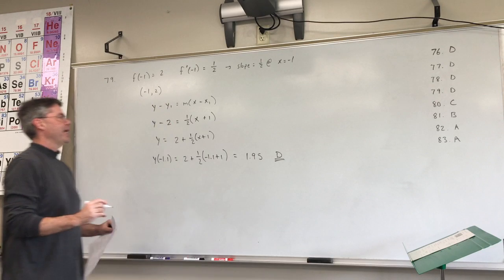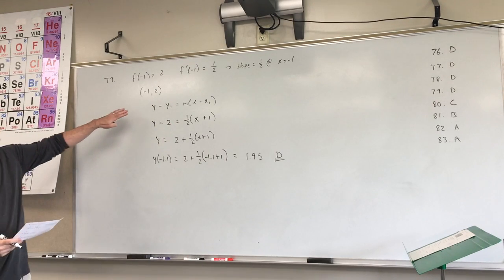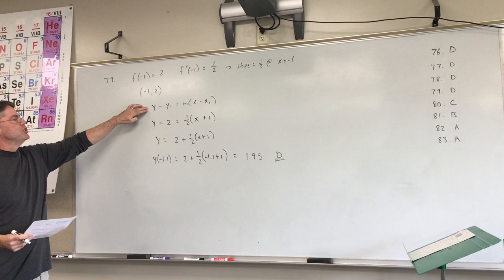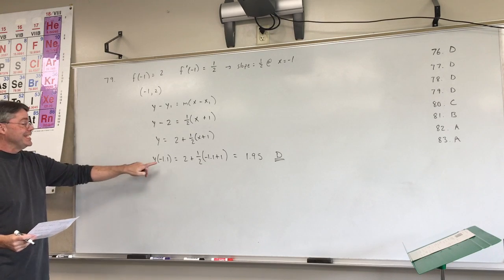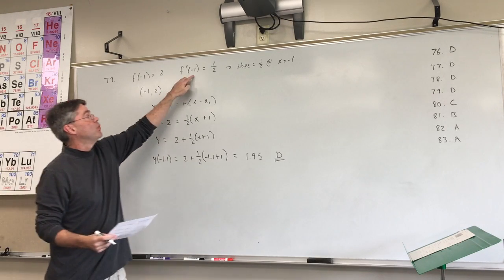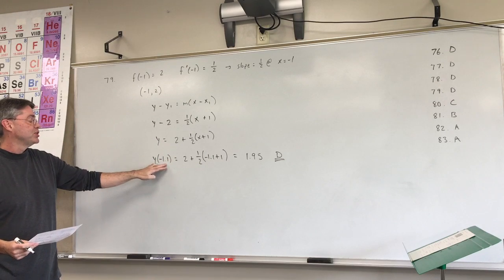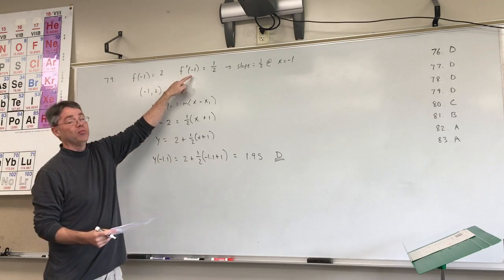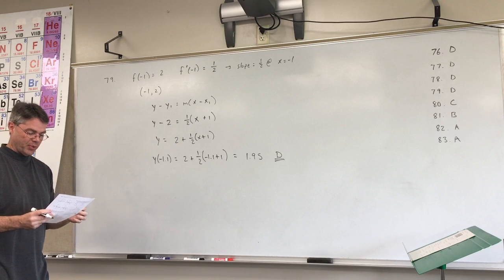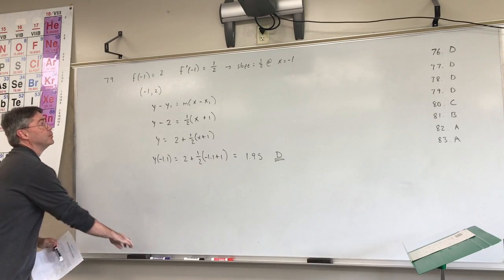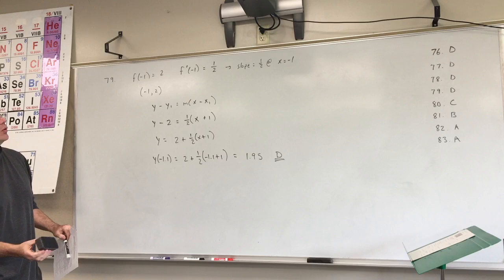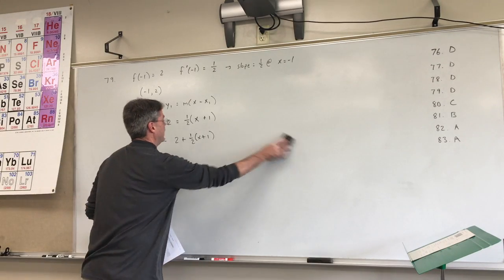So that is the tangent line approximation. You get a tangent line equation, and then for points near -1, you can get a pretty good approximation, and -1.1 is near -1. All right, so we did do these kinds of problems in chapter 3. All right, going pretty good. So that's number 79.